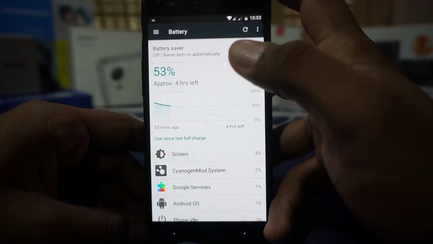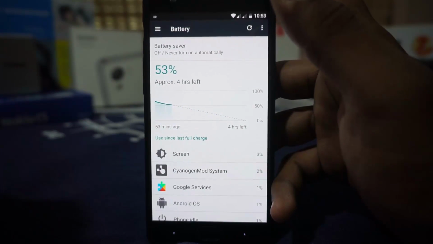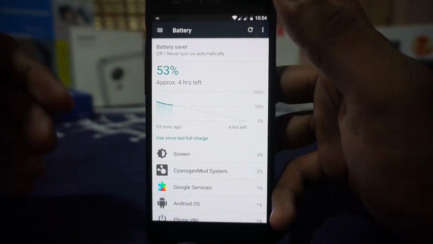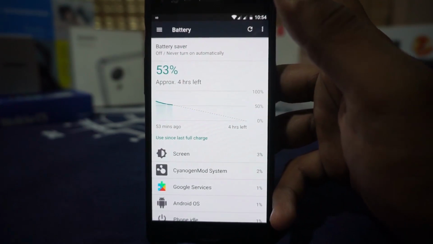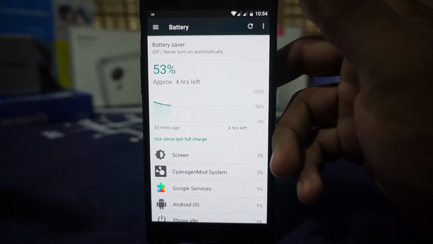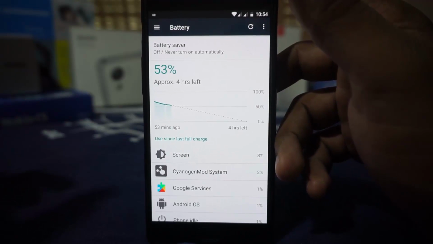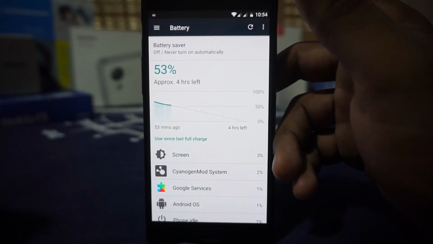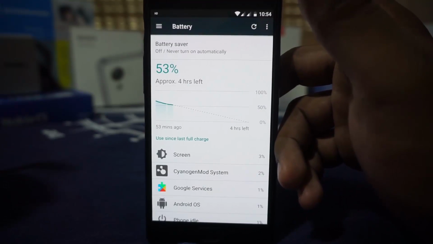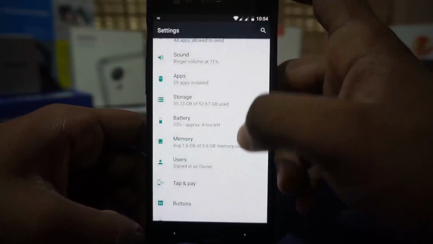Now battery life. As you see, this is a new ROM and the support for this is kind of dodgy. So battery life, I've not been getting very good battery life with it, but I can actually compare it to any other CyanogenMod based ROM. That is CyanogenMod 13, and that's not really bad for a first step. This is still in beta because a lot of stuff is broken, but still I don't really see people complaining about the battery life, so that is pretty amazing.